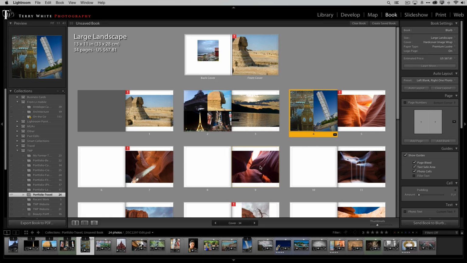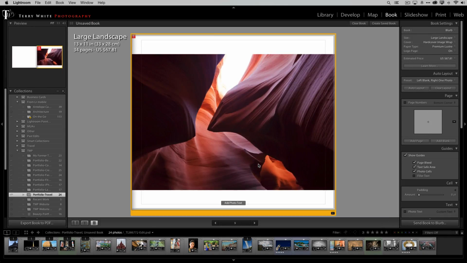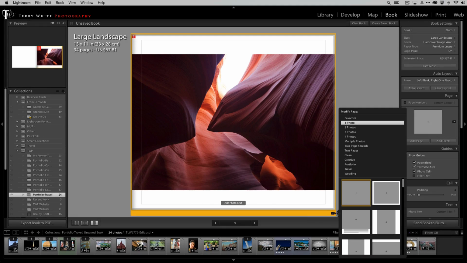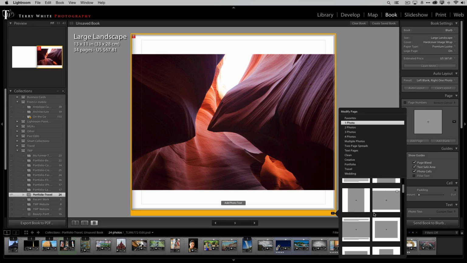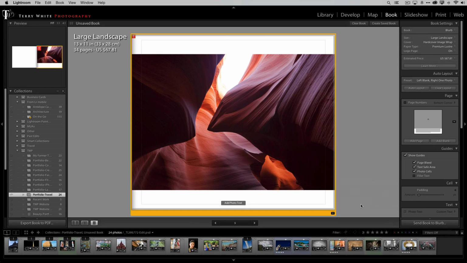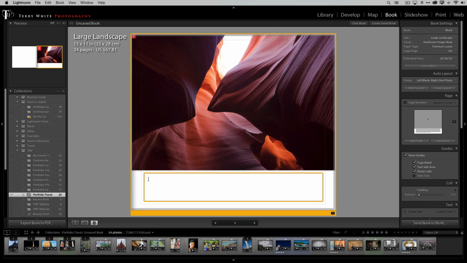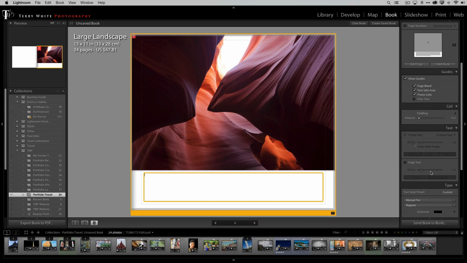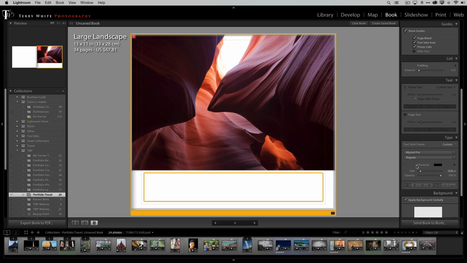Now, if you wanted to explain something in your book, for example, let's say on this one I wanted to tell a story, then what I might do is I might say, you know what, instead of it just being one photo, why don't we make it one photo with a bleed with text underneath? And that way I can get in and I can type whatever I want to print here. And also, once I have a page with type, then I can scroll down and I can get into the type presets, fonts, so forth and so on. So you can really customize your book just the way you want and put things on it just the way you want. And you can, of course, change the layout.